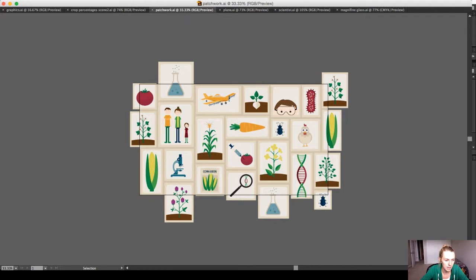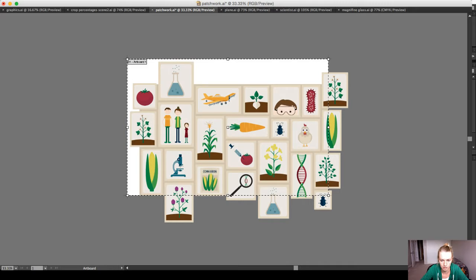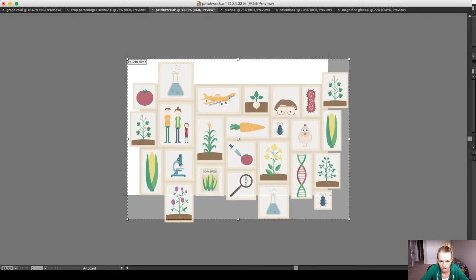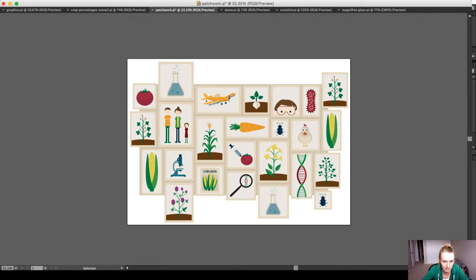but I'm gonna make my artboard bigger so that none of this stuff gets cut off on the edges when I import it to After Effects. Oops, I just made a new artboard. I don't want that. Okay. That looks pretty good. And it's nice that I have this background layer because then I can see to line this up with my composition in After Effects.